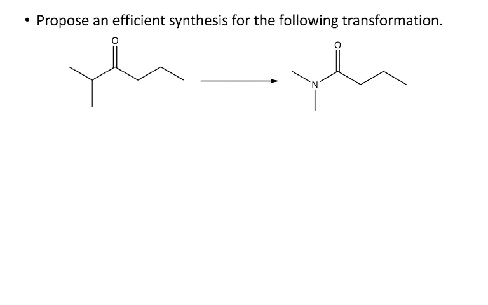When I first saw this, I was a little confused, trying to think in this chapter how we would go from a ketone to a carboxylic acid derivative. It wasn't until I started thinking about reactions that we learned last chapter that a good path came to me. If we start with a ketone and we use the Baeyer-Villiger oxidation, we can insert an oxygen atom in here to give us an ester. And then once I'm into a carboxylic acid derivative, then I know how to get around to the other carboxylic acid derivatives.